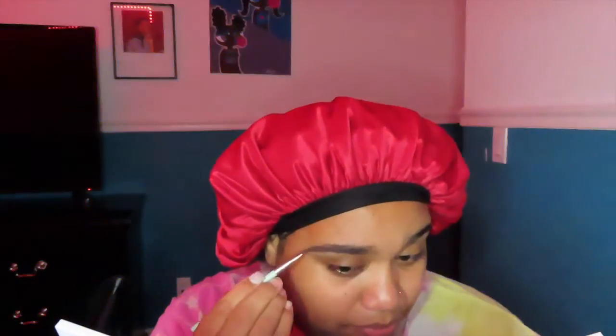I have naturally thick brows so I kind of just fill in the ends and make them how I want them — not too thick, because I don't want to look like I'm back in high school just learning how to do my makeup. I've been doing makeup since I graduated high school. One thing no one can tell me is that my makeup's never on point. Once I mastered the no-flash photo method, no one was able to tell me nothing. I rather get messy and then clean it up.